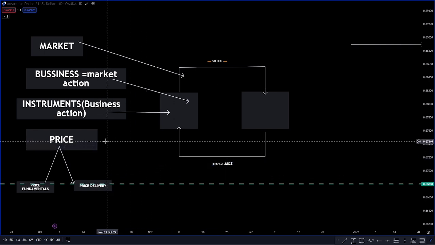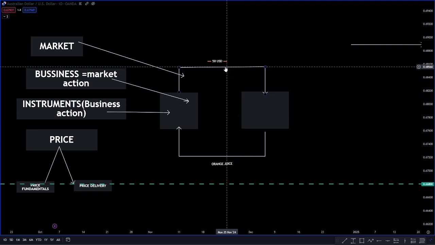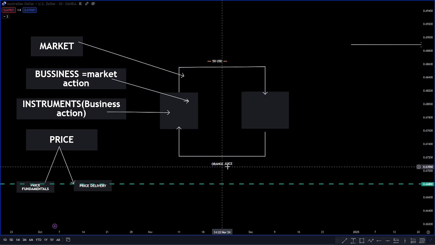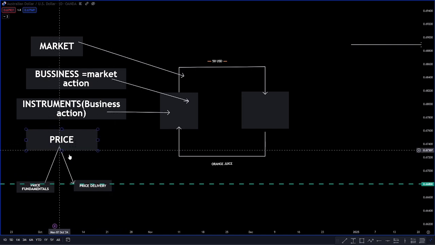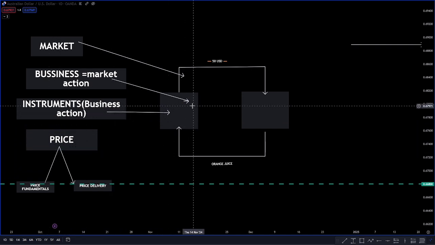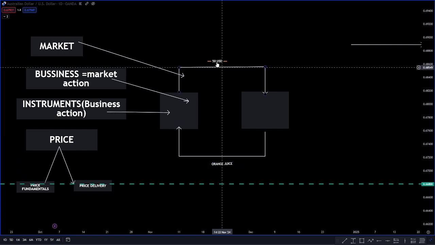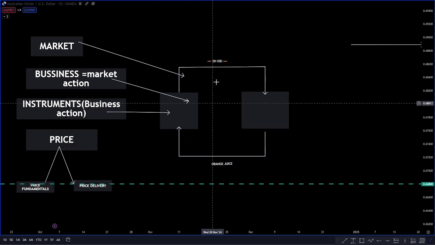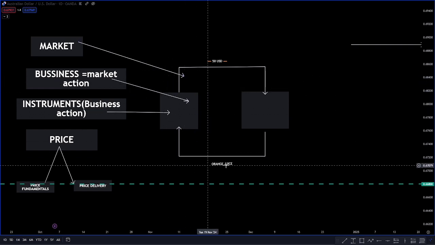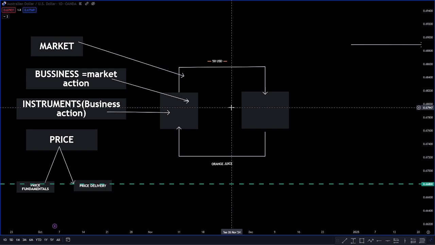Now, at what price did they deal? Remember, our focus today is actually on understanding why this price. Why is 50 USD worth orange juice and why is it not 100 USD? That's what I'm explaining. All these things I'm taking you through are to help you build understanding for the reason behind price.